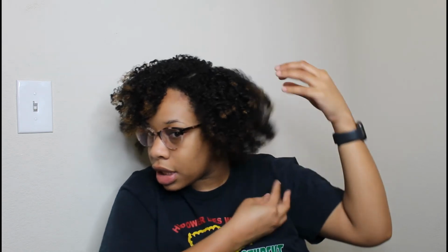Too moist for a wash and go or a twist out is not too much of a problem, but when you're trying to stretch your hair, you don't want a whole bunch of product on it because you're not going to get your hair as straight with the blow dryer as you want. So that was one thing, too much leave-in. And then the technique is still a little bit off. It's getting better though. I was inconsistent with how much boost I was putting in certain places. I was trying to put more in the areas that have more hair, but it's still cute though. Stretched it out a little bit.